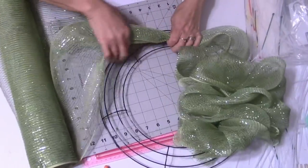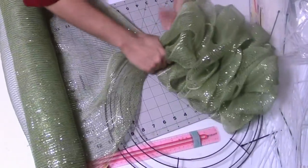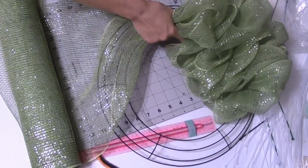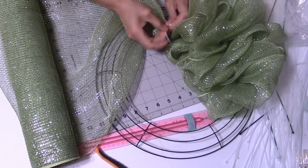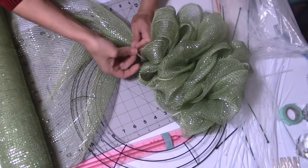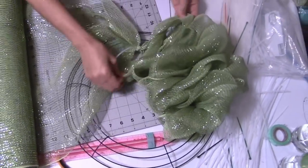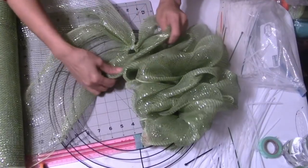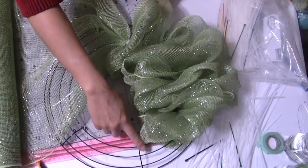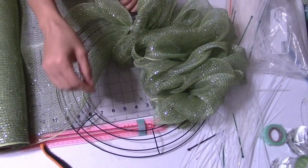So 1, 2, push it over, so just do 4. I have a lot of you guys working with me, so I want you to put me on pause if you're doing this with me tonight. I have some of you who said you were waiting for tonight to do yours. Put me on pause, unpause me, and we will be at the end. So I'm doing 4 in each section, okay? So I will see you in a few seconds.